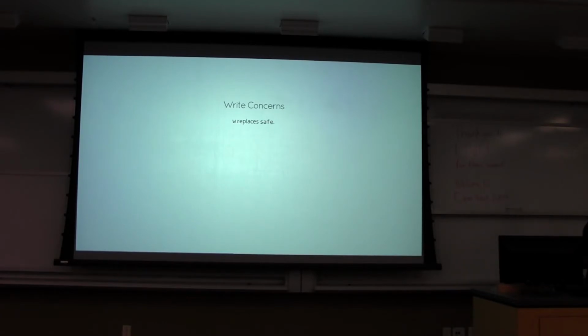So a lot of the write operations take an options object, and in the older drivers we had a safe option, which is just true or false. That obviously was limited, because now we're supporting a cluster of servers, so we want to be able to have it acknowledged across 2 or 3 or 4. So now we have a W option.